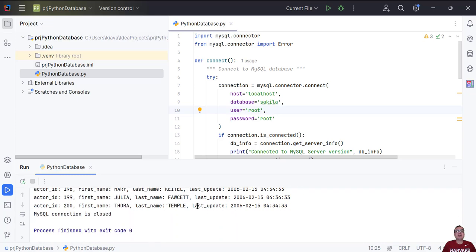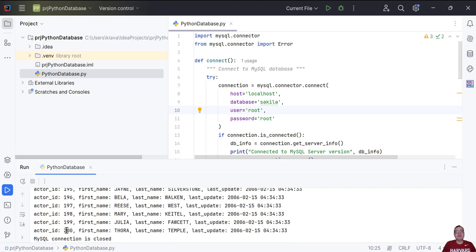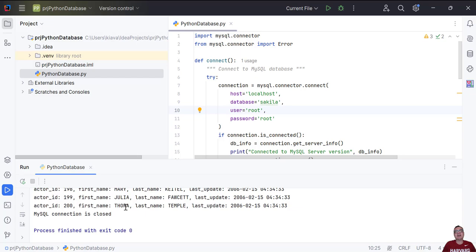So the last record is record number 200. The first name is Torah, the last name is Temple, and this is the last update for this specific record. And then we have MySQL connection is closed and application is finished with exit code 0 successfully and there are no error messages here.